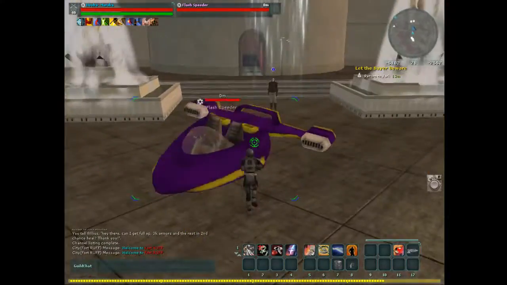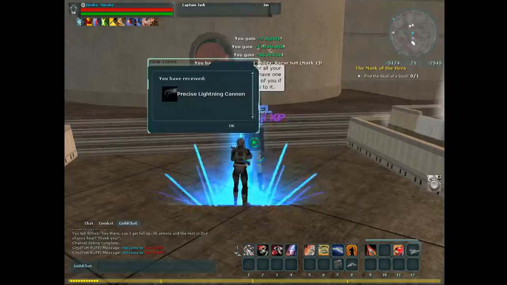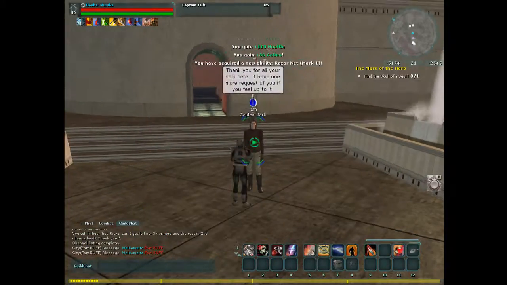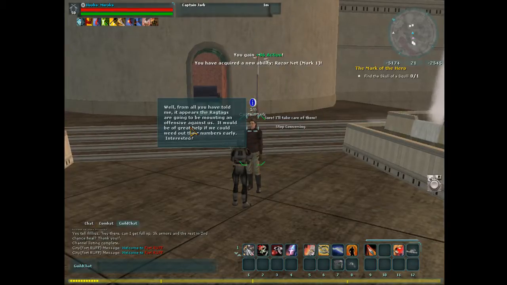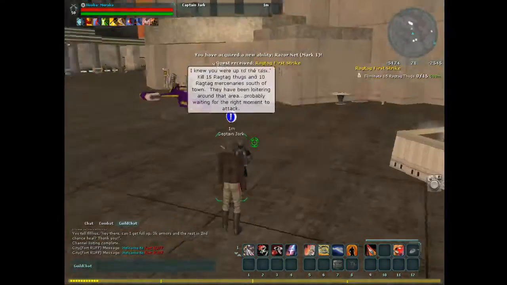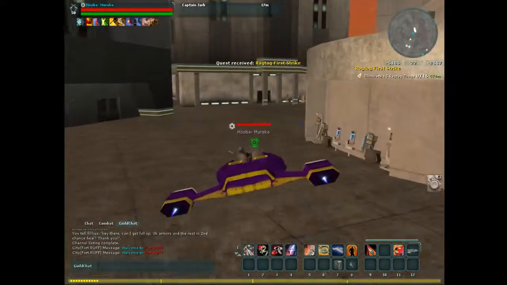So here is Jerk. I mean Jark. Mission accomplished. There we go. Ah, I got the lightning cannon. Sweet. So I have one more request. If you feel up for it, it actually tells you. New mission received. So now we take out 15 ragtag thugs and mercenaries. This is what I remember.